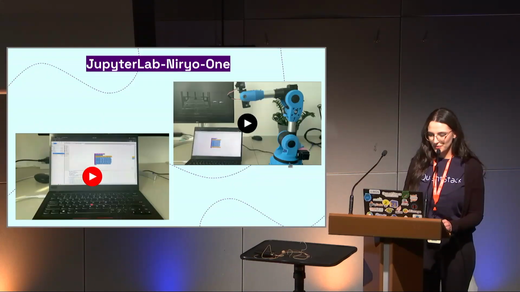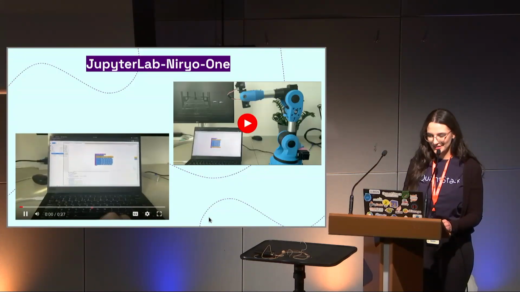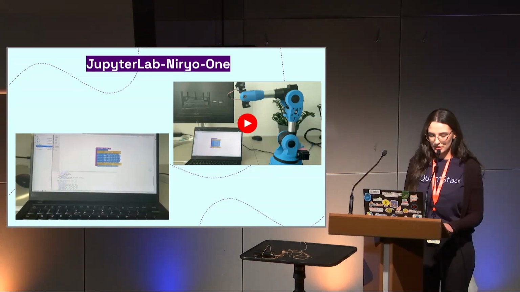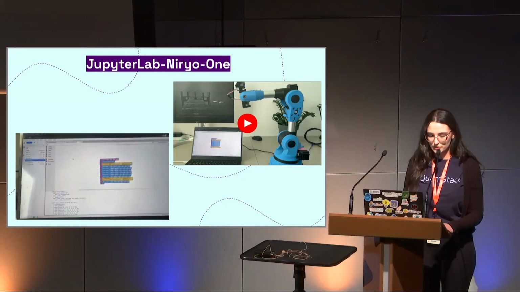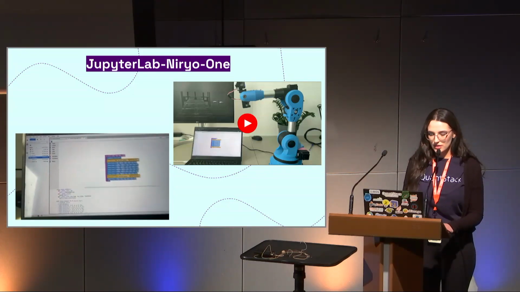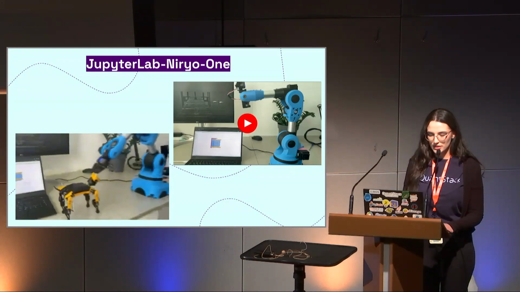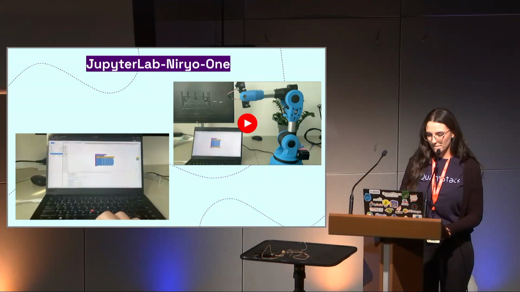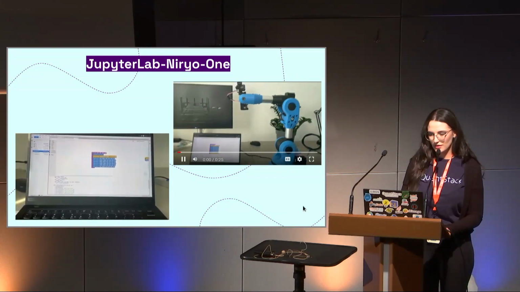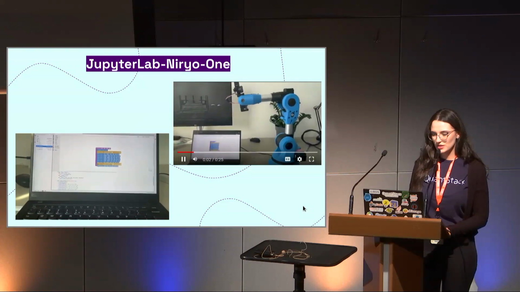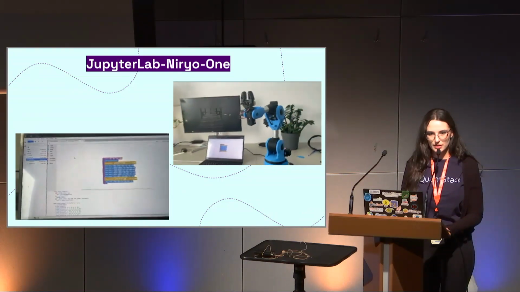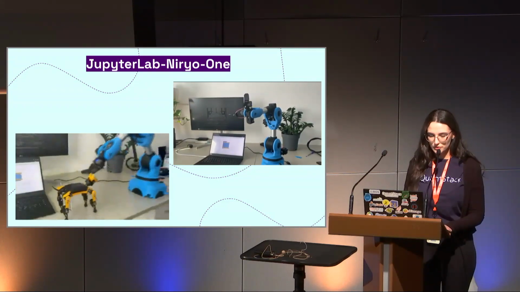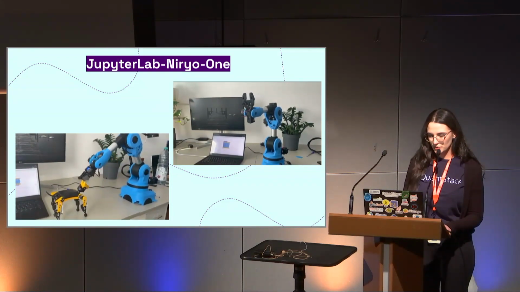Now I'm going to show some demos of how this extension works. So once you drag and drop the specific blocks that you want and order them in the sequence that you want, by just quickly connecting to the API of Niryo, you can just run the code and you'll be able to see the robot moving in the sequence that you have defined. And also in the top video, you can see it working with the gripper, which is one of the tools that comes with Niryo. And you can define using the blocks very quickly the way that you want it to move and the sequence that you want to perform.